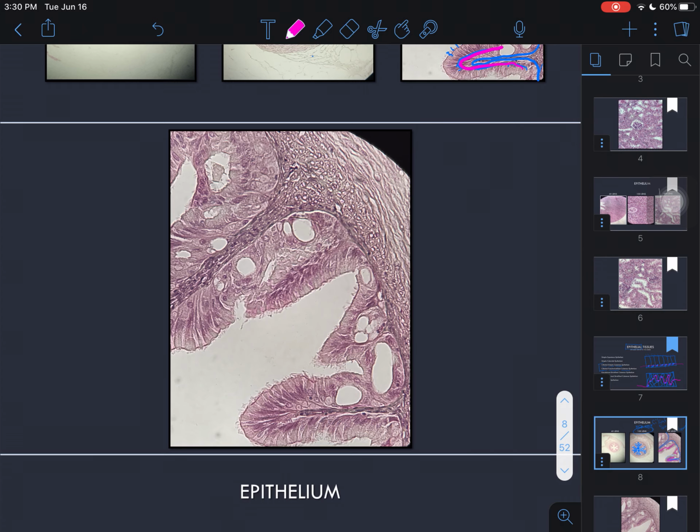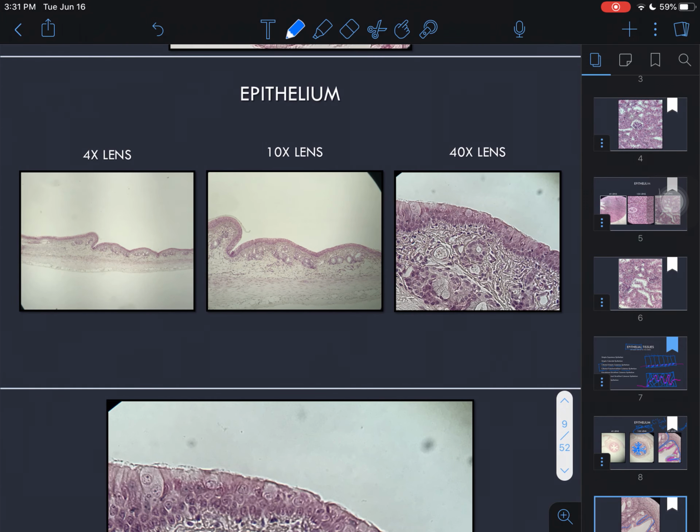Coming down here, now that we're a little closer, we can actually see these demarcated lines of the cell membranes, and we can tell that they are, in fact, just one cell going all the way out, and we can tell that they're not so squished together that we can't still draw that line through their nuclei, making it simple columnar, ciliated simple columnar. Again, there's those little hairs.